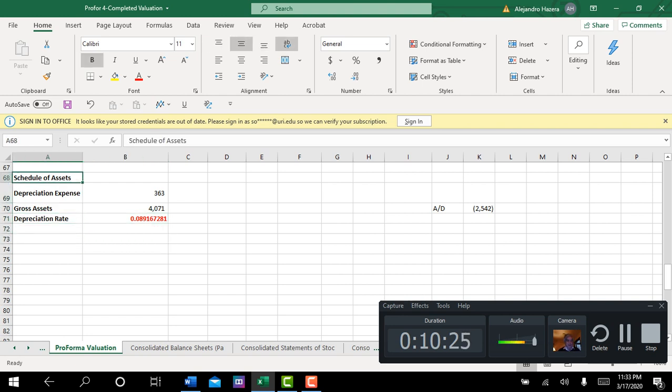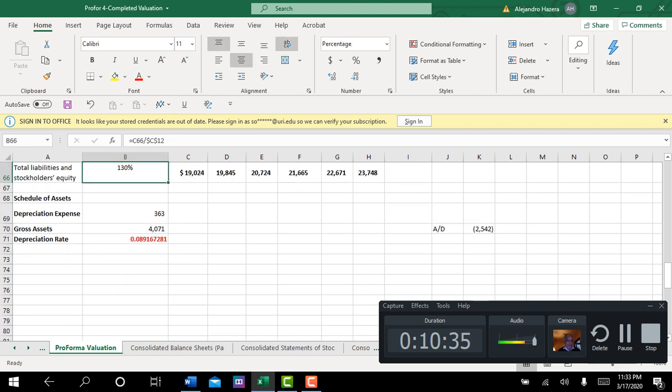of assets. I know I wrote it up here, but this is really my schedule of assets. These numbers all come in the schedule of assets. Okay, so I'm going to make a table based on these numbers, which summarizes and tries to project out into the future years what my gross property, plant, and equipment will be, and what my accumulated depreciation will be, and then we'll get into the free cash flow.